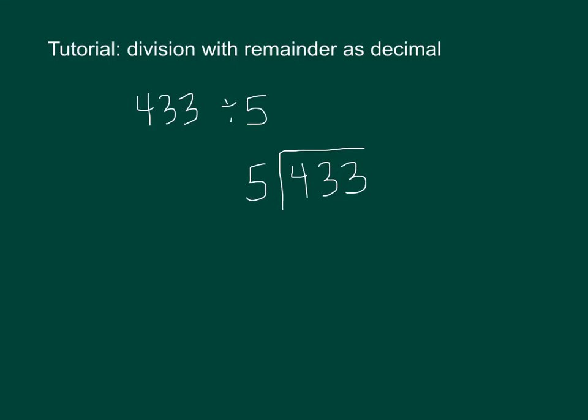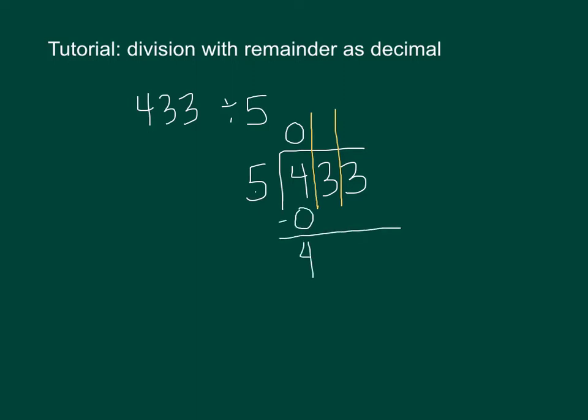So we're going to ask ourselves, does 5 fit into 4? No, it does not fit into 4. Oops, I forgot my gel cells, or graph paper. It's the way to keep it neat, especially when you're doing decimals. Okay, so 5 does not fit into 4, so I'm going to say 0. And 0 times 5 is 0.